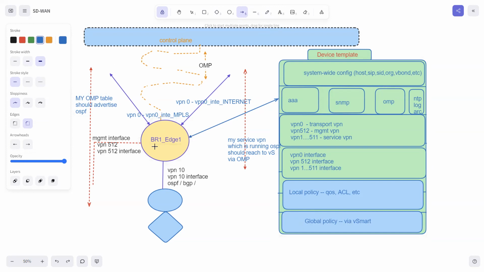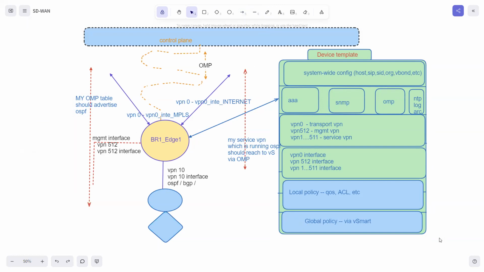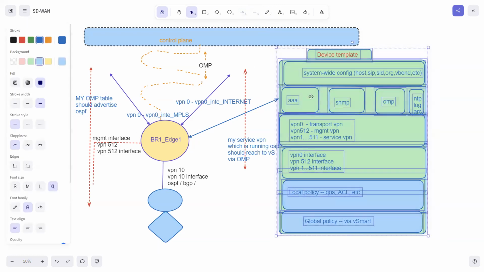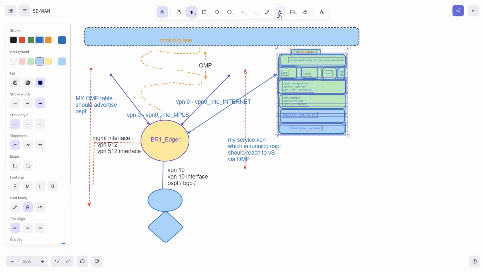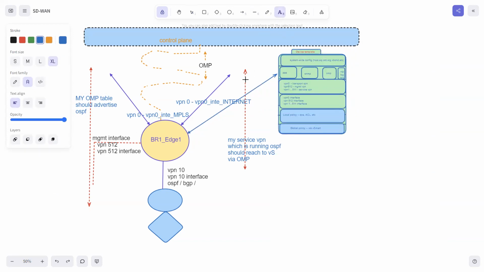It should get attached to your edge device, but where are you creating this template? Who is creating this template? This template you are creating at the level of vManage. So suppose you have your vManage. Over the vManage, you are creating this template, and let's give a name for this template.